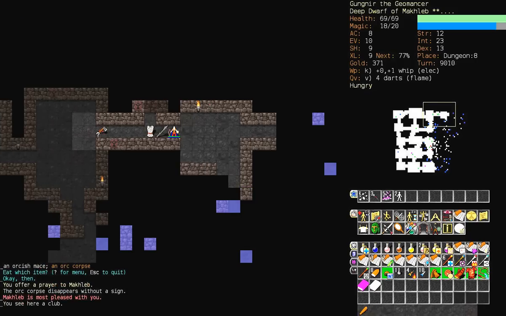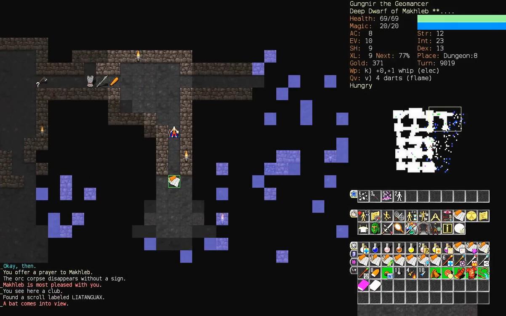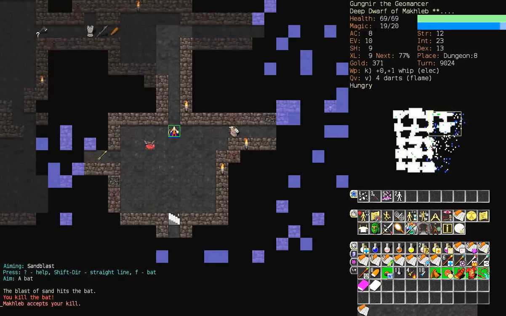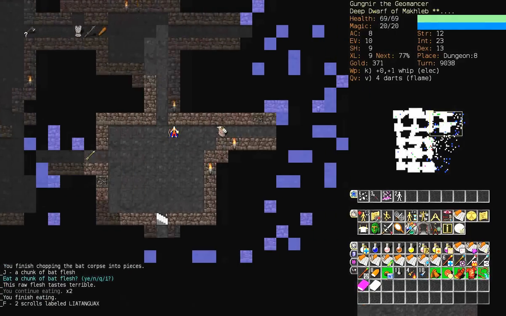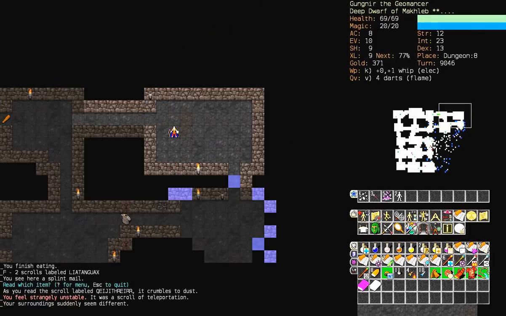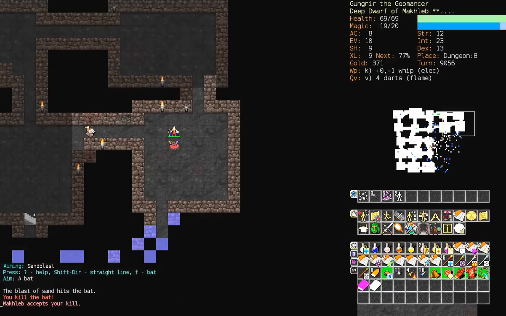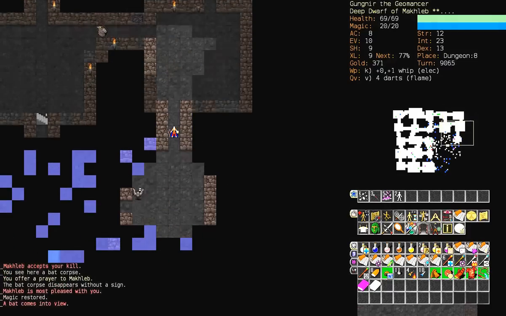We'll sack this one. I'm not hungry enough that I need to eat it, and it's contaminated, so again, let's hold out for bat meat, which is less likely to hurt. Scrolls. I don't know what O is, so let's try it, because I have 3 of it. Scroll of Teleport. Note to self, use those before you burn your wand charges. Sack the bat.